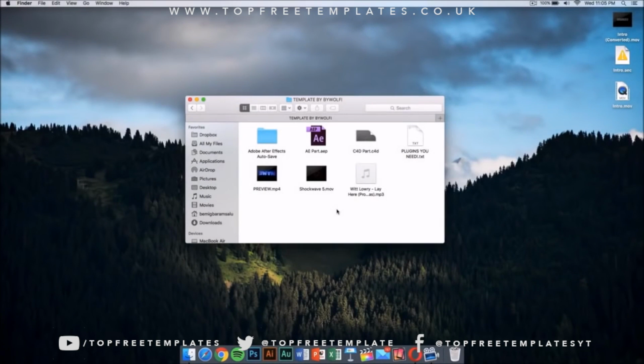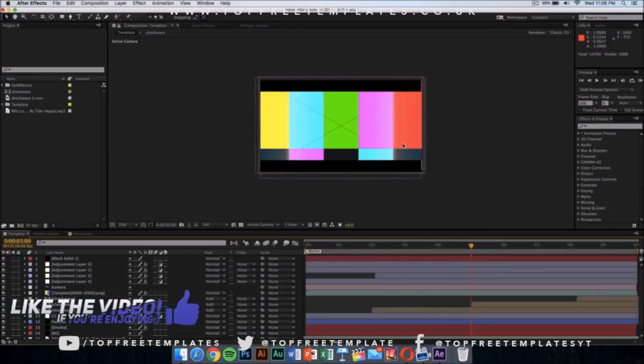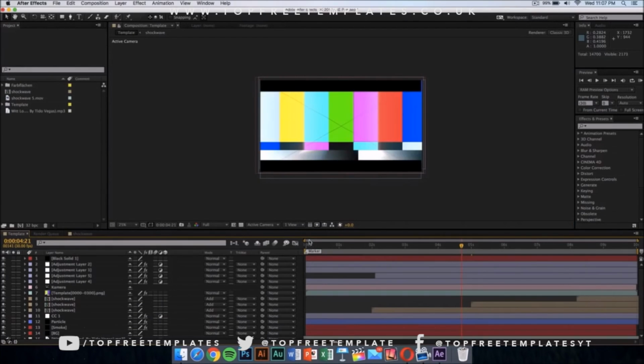So guys, once you have finished exporting your Cinema 4D parts of the intro, now you want to go ahead and go into the After Effects part. This is going to be included in the folder too, so double click on the After Effects part. Now I am in After Effects and it should look something like this, and it should say file missing when you start After Effects, because we have one file missing and we're going to replace that with the one that we just made in Cinema 4D.